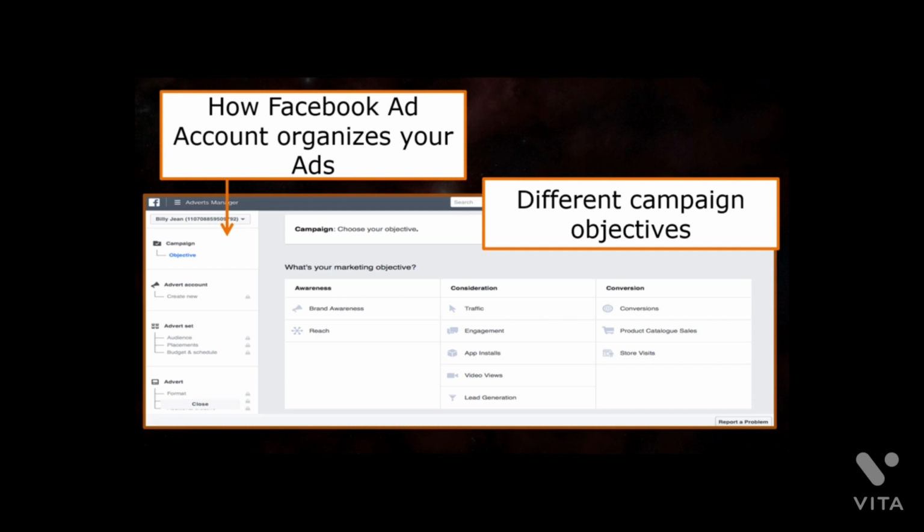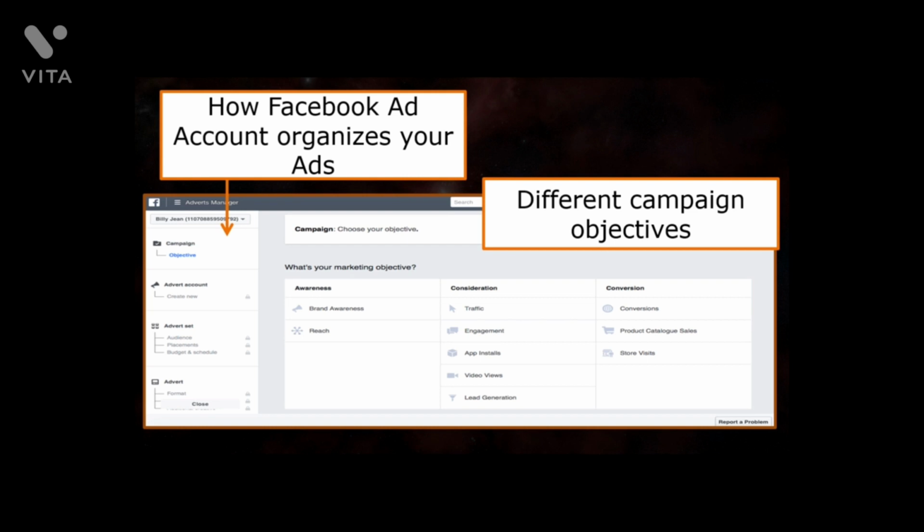To start it off, when you've set up your business page via Facebook, on the left-hand side of your page, you'll notice a Promote button that will direct you to the Facebook ad account. When you've accessed the account, you'll automatically see different campaign objectives that are already listed by Facebook, which ranges from awareness to conversion. The ad account functions to organize your advertisements according to your selected campaigns and their respective goals.